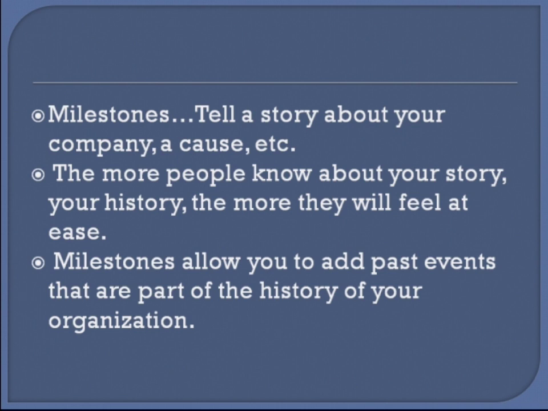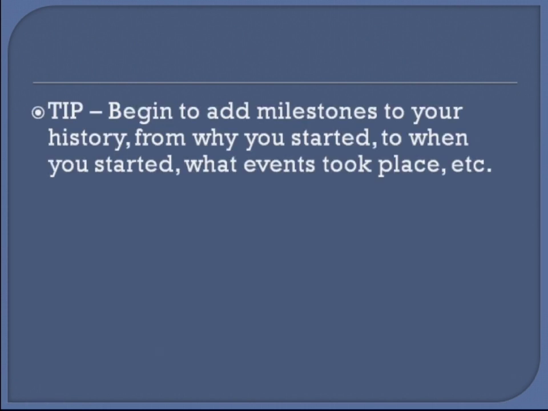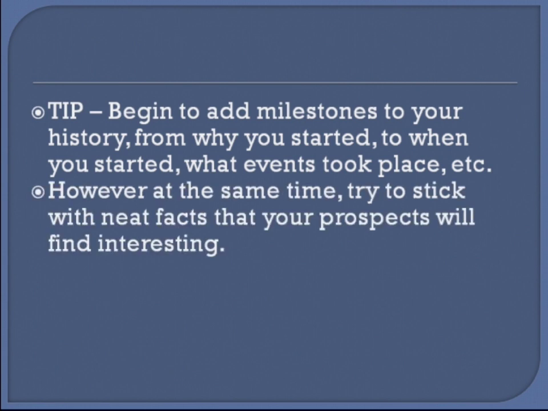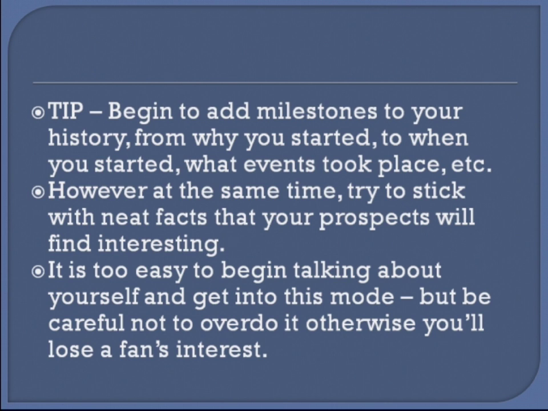So milestones allow you to add past events that are part of the history of your organization. The tip is to begin to add milestones to your history, from why you started to when you started to what events took place to why you took certain actions, why you added a specific product. However, at the same time, you want to stick with neat facts that your prospects will find interesting. Remember that it is too easy to begin talking about yourself and get into this mode. But be careful not to overdo it, otherwise you'll lose a fan's interest.